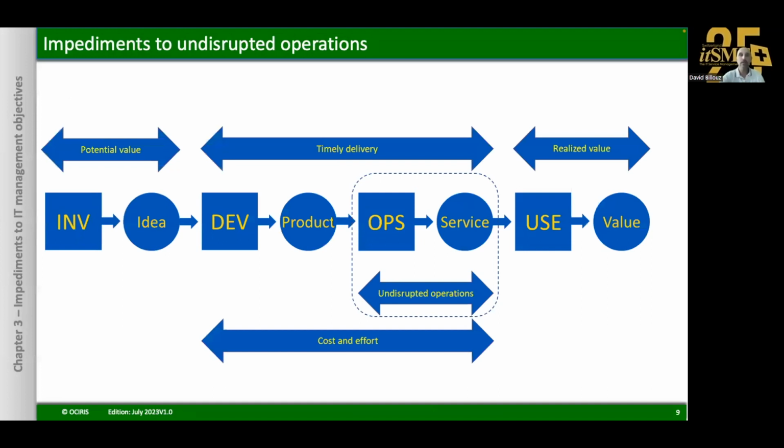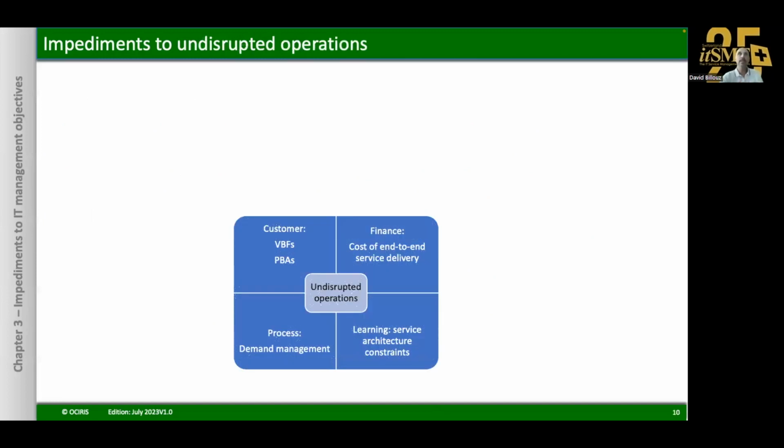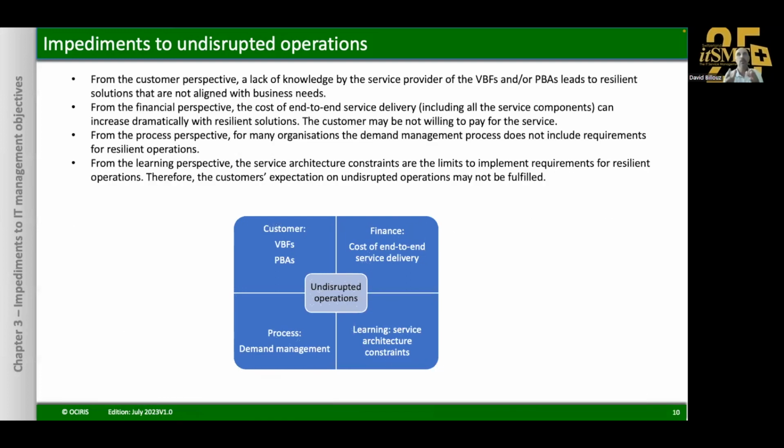Then you have undisrupted operations. That's very important. We live in an agile world. And agile never said that you have to deliver quickly, but in a bad manner. We have to protect the level of quality. So in fact, it means what? It means that you need to ensure that you have undisrupted operations. A way to understand the undisrupted operations objective and the impediments along the way that can prevent this objective from being fulfilled is what we call a balanced scorecard.